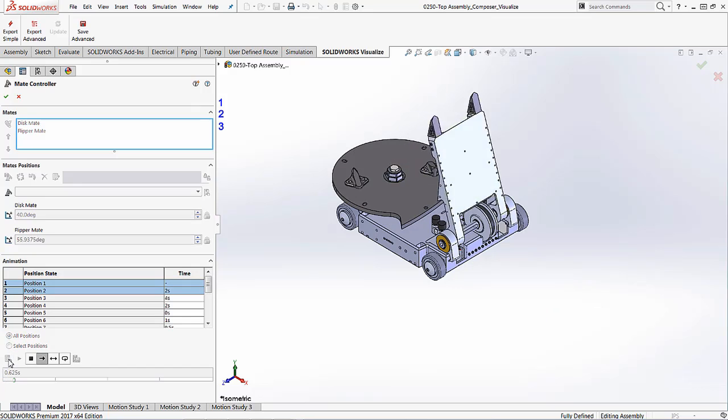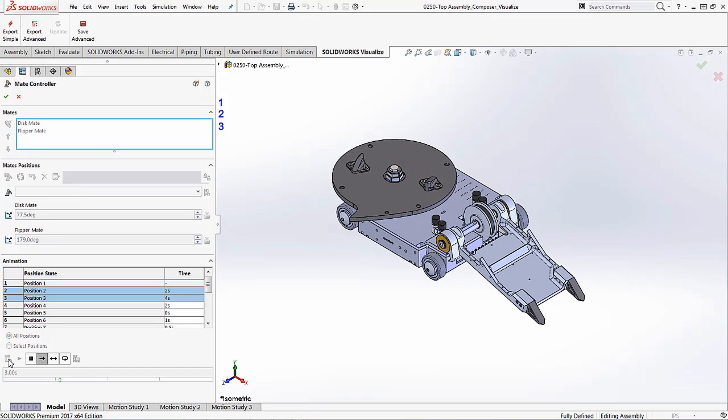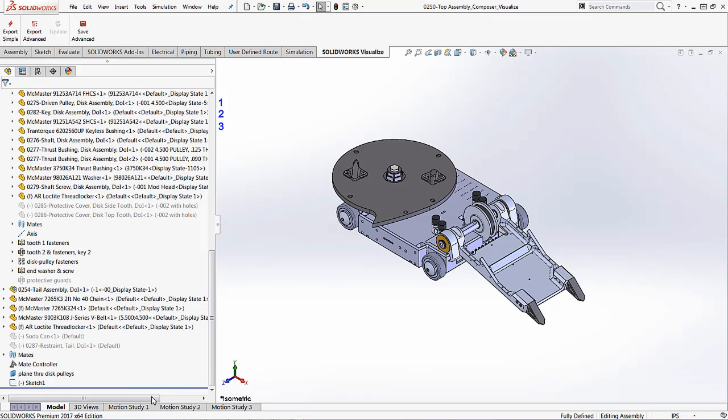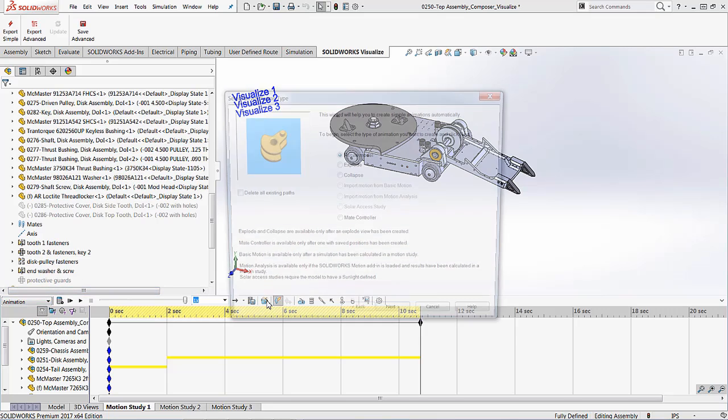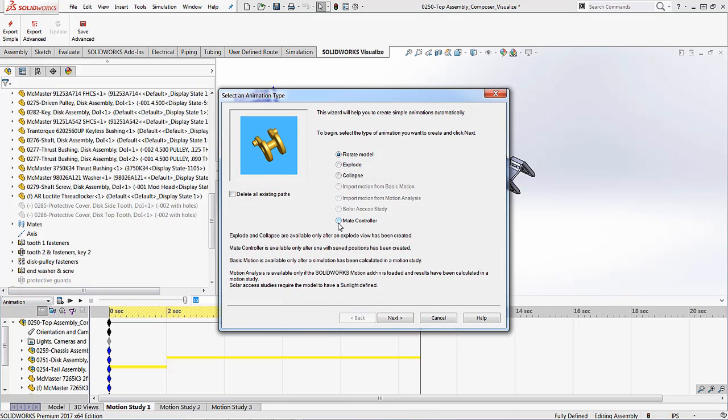But let's take a look at this animation real quick. The lid opens, the wheel begins to spool up, and it moves faster and faster until it's ready to hit another BattleBot. Awesome. The Mate controller works really well. But what we can do is reuse that information inside of a SOLIDWORKS animation. We can click on the wizard icon and select, hey, grab me that animation from our Mate controller and do all the work for me. Fantastic. So that's essentially what I've done here.